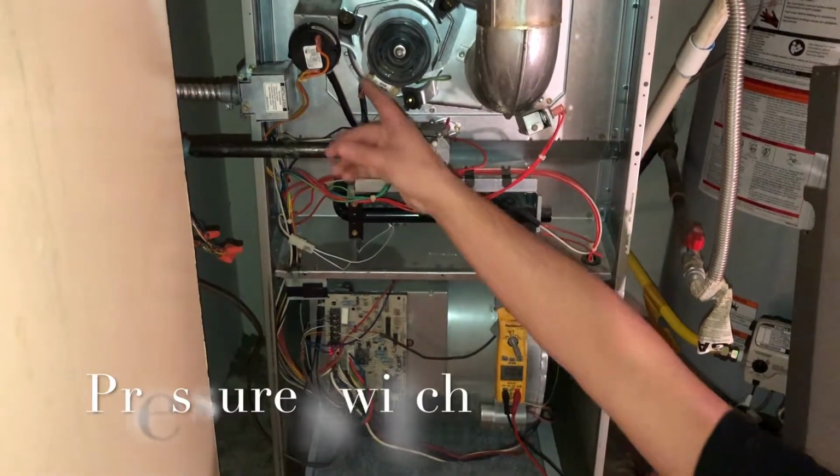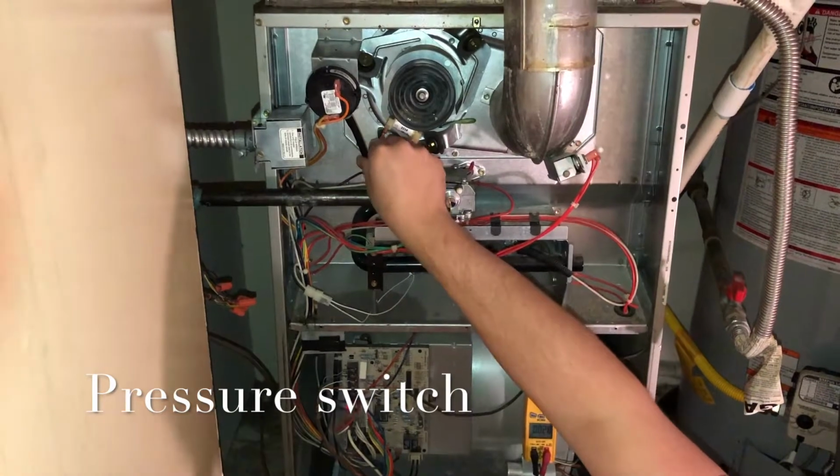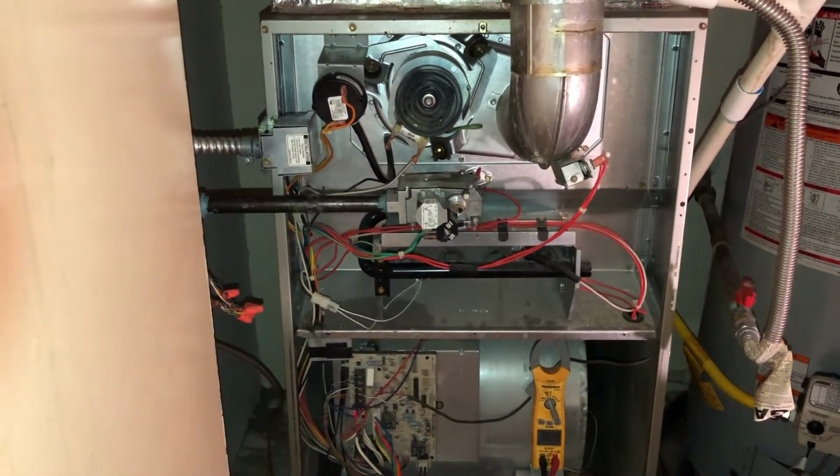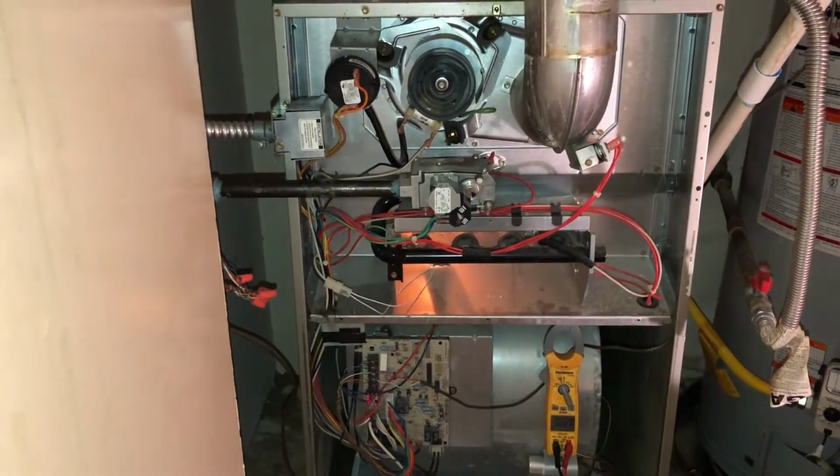Alright, the first one we're going to check is our pressure switch here. We're going to let the unit fire, and then I'm going to clamp that hose down with my fingers, and at that point the unit should shut off. Because that pressure switch will no longer be sensing proper pressure.